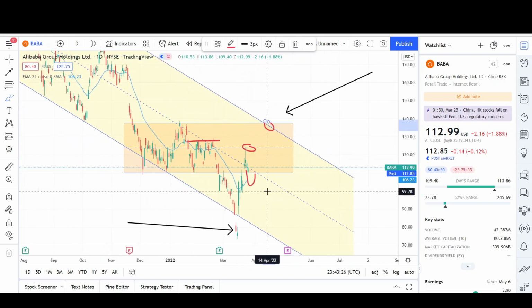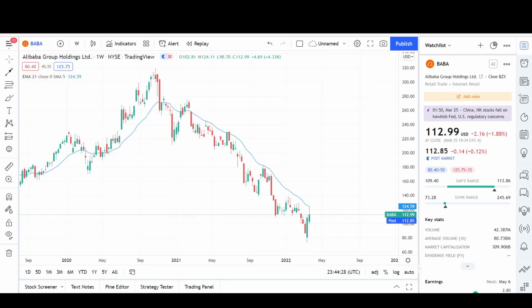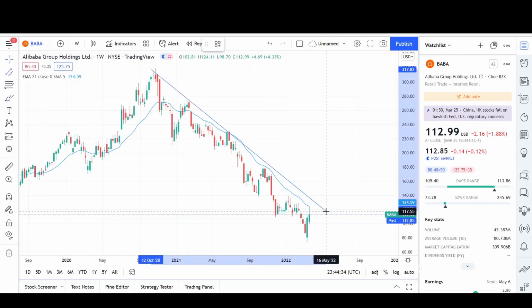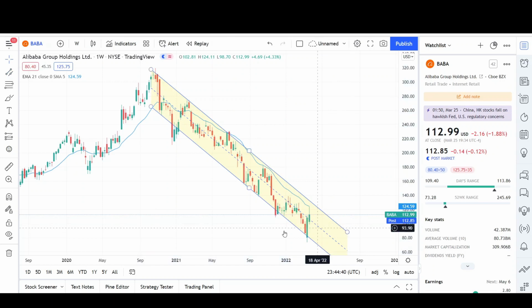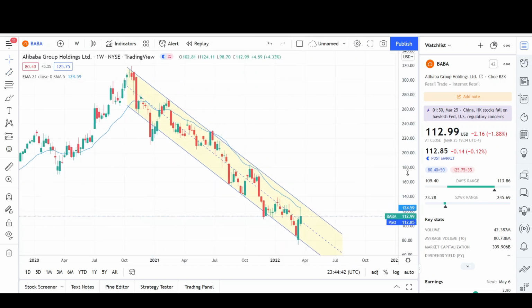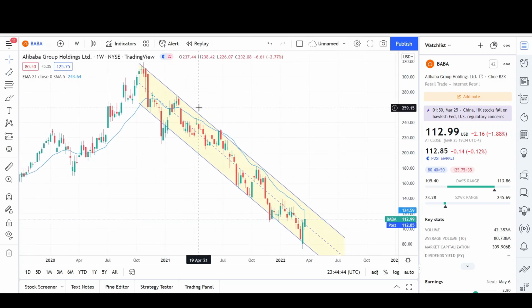Let's wrap this up on the weekly chart. So here we have the weekly chart for Alibaba, and the chart tells me that the sellers are still in control of the market overall. I'm looking at the short term, and in the short term, it looks like the buyers are in control. It looks like they want to push the market higher, but in the long term and in the grand scheme of things, it's still a downtrend. We're still making lower lows and lower highs.